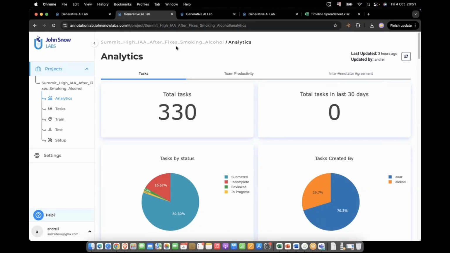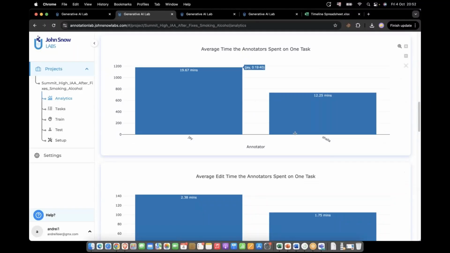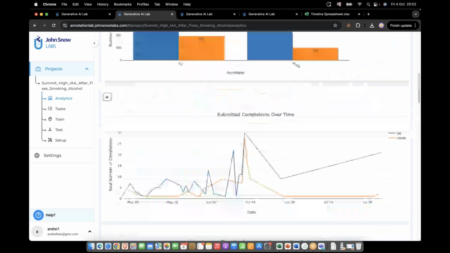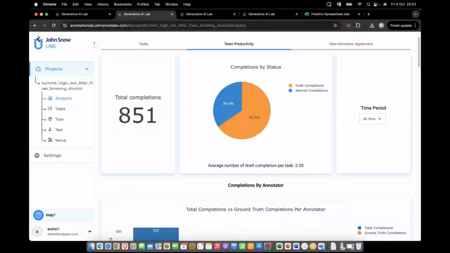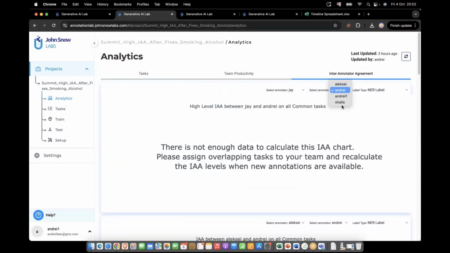So the project, the smoking and alcohol project that we developed and published, the models, later on, after 3 months of iterative processes, what do we see? I dropped 2 annotators. We only kept 2 of them. I dropped 2 other annotators that we used only for the seed corpus. We wanted their mind, we wanted them to annotate, we wanted them to contribute to the guidelines complexity, and afterwards we switched them to another project. So I was left with only 2 annotators, but let's look at the agreement between them, J and Shala.